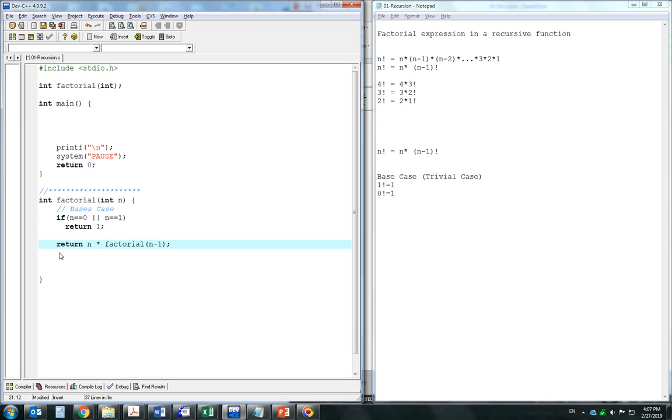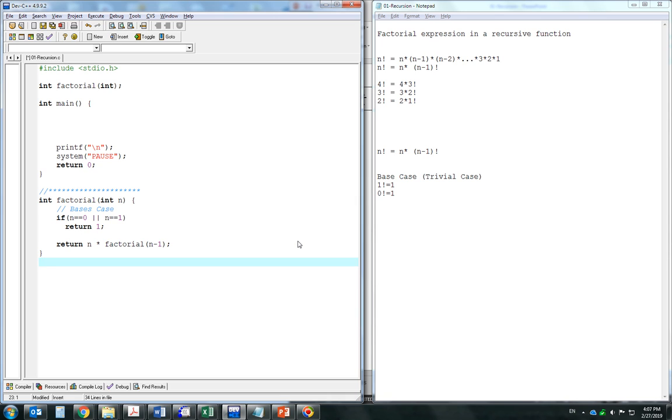Right? So the answer is that we either return 1 or we return n times factorial of n minus 1. Just by looking at this, you can easily see this is a recursion, because factorial is calling factorial. So very clearly this is a recursive function formulation. There is no loop, so it looks a bit different, right? There's no loop in there, but this is going to be called multiple times, which has the effect of a loop. Usually recursive functions are very small. You can see here, there's not much code.